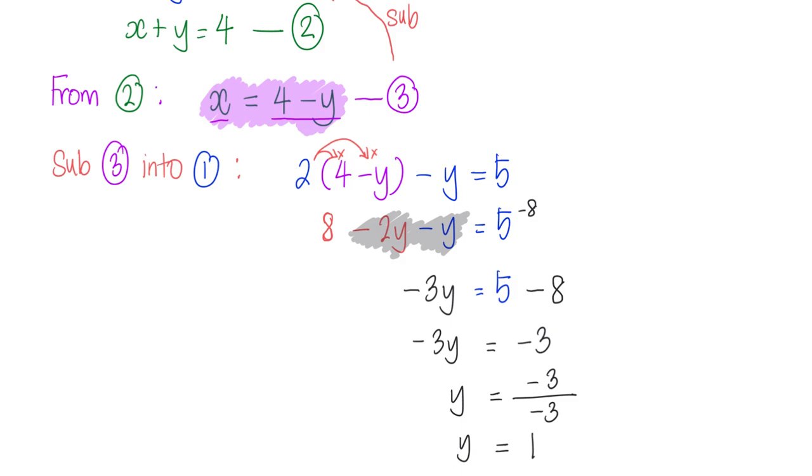Once we know that y equals 1, then we could substitute this y equals 1 into my equation 3. Now I have my equation 3 as x equals to 4 minus y, right? But I do know what number is my y. The number for y is 1, and so for this part here, instead of writing y, since I know the number for y is 1, I'm going to write as 1. So final answer: x equals 3.